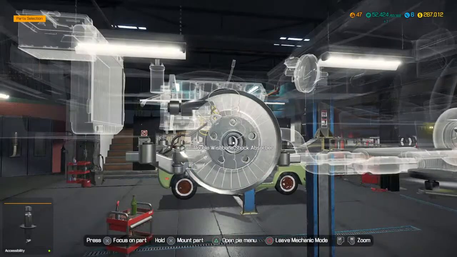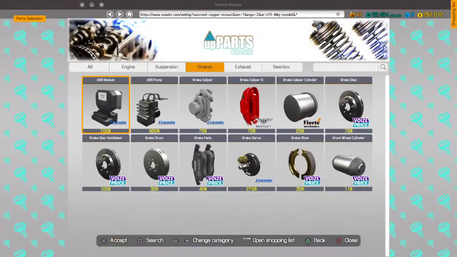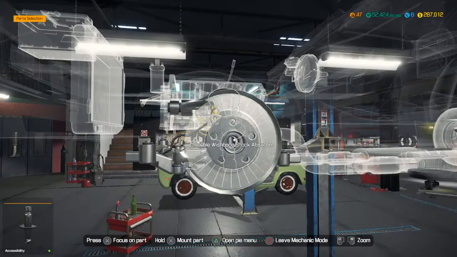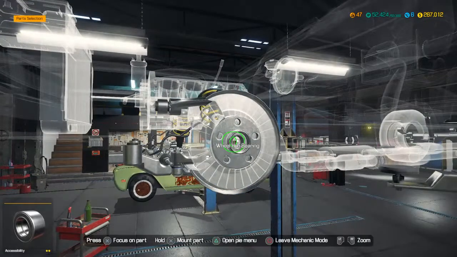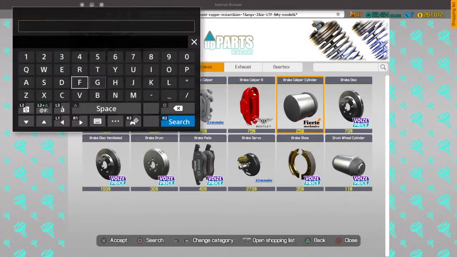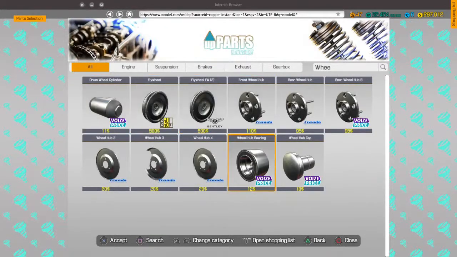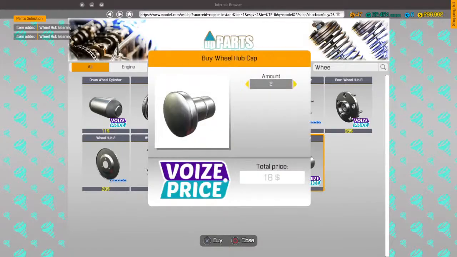Let's now build up this car. So we need wheel hubs. So we need to go to brakes and just stay on brakes for the time being. So wheel hub, wheel hub. Was it a wheel hub? Wheel hub bearing. We buy 2 of them. Buy 2 of them.